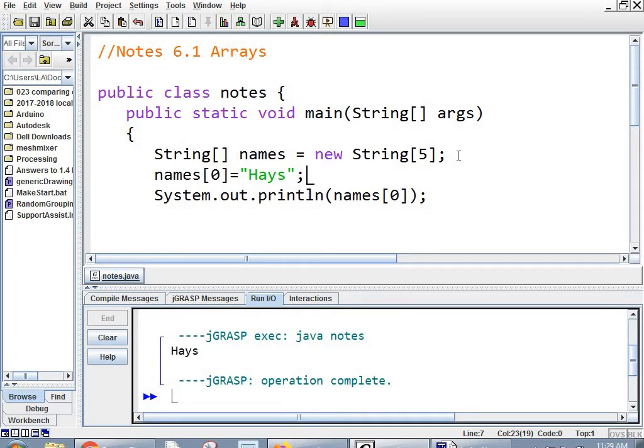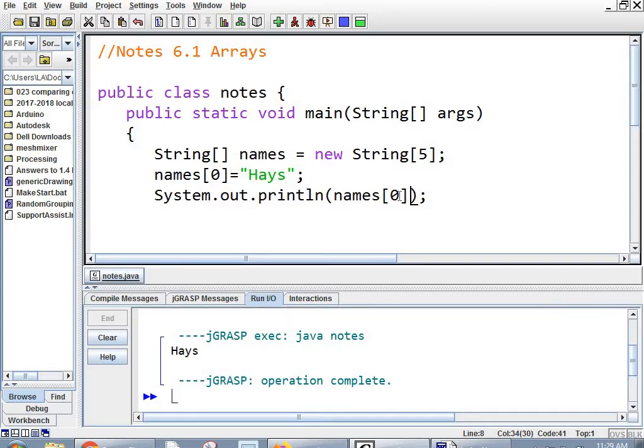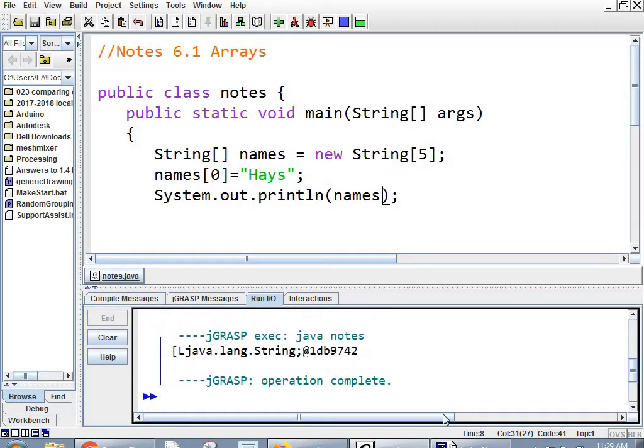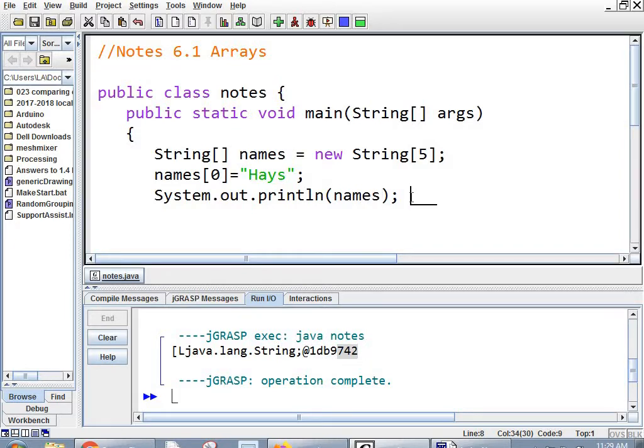Owen: Did you print multiple of them, like comma 1? No, it's a good question. And in fact, let's print just names itself and see what happens. So notice I took away the square bracket 0. When you print an array, any kind of array, if you just try to print the array, you're going to get the memory location. This sort of nonsense. The @ with the numbers and stuff. And so that's useless. The way you print an array is you make a for loop.